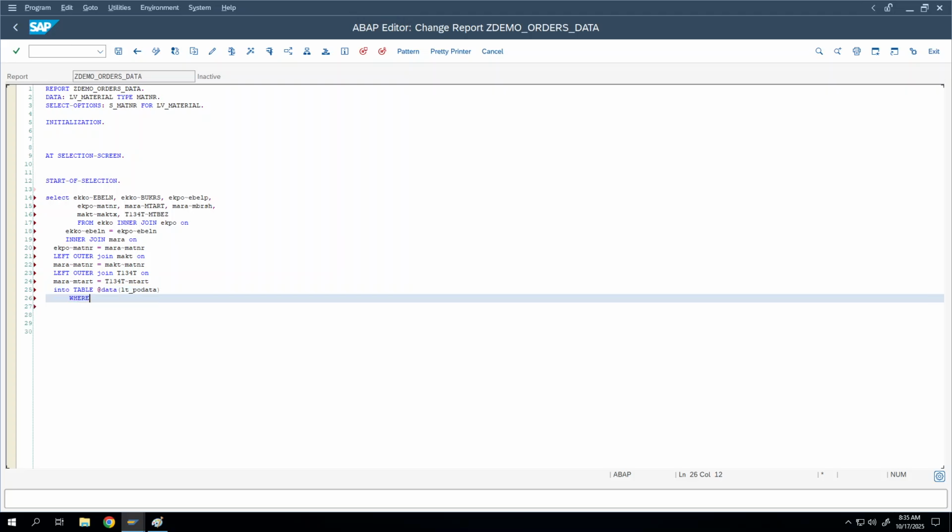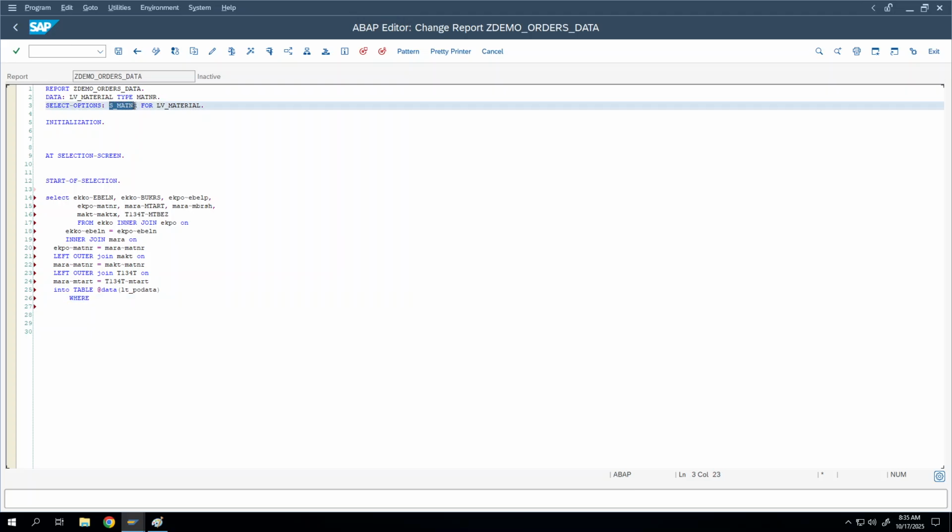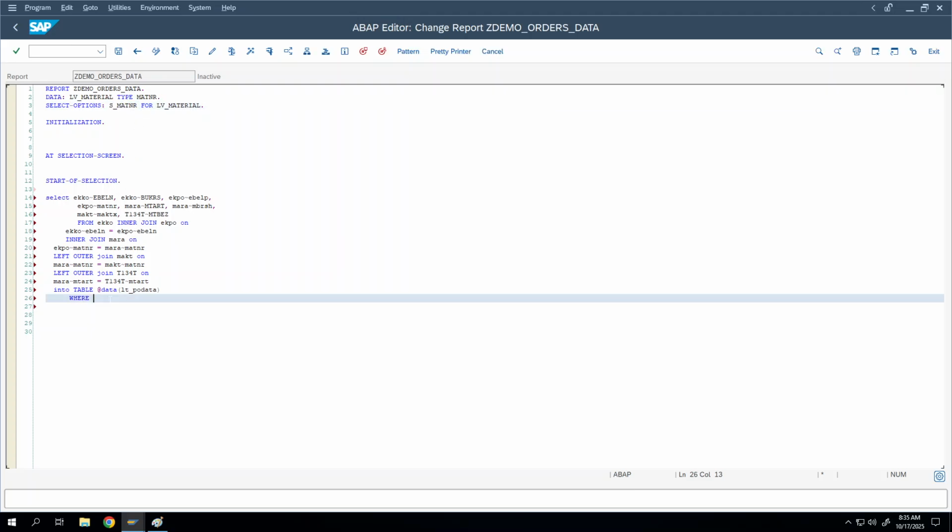The WHERE condition is as per your select options or parameters defined in the selection screen. What is the material number, right? Since material number is in three different tables, VBAP, MARA and MAKT, we need to use the table name. From which table do you want to check this material number? If you use MARA-MATNR, it's going to check purchase orders for all the materials available in this MARA table. But what is our requirement? The material should be available in VBAP. So only those materials we need to select.